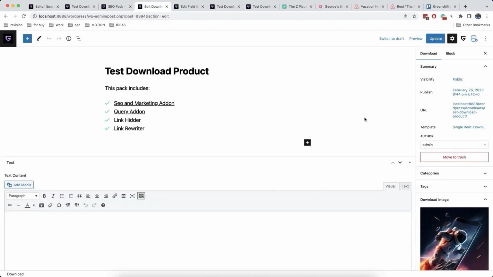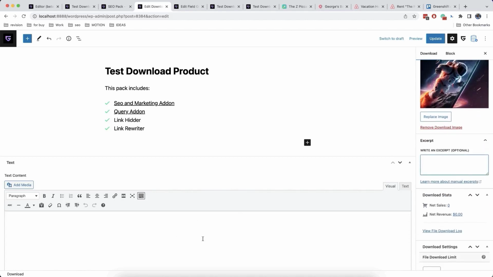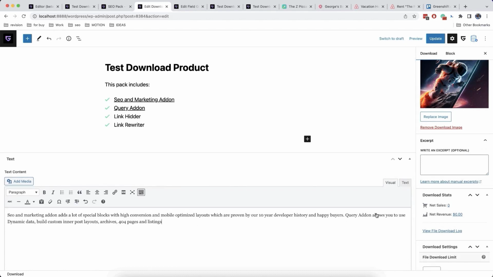And then we save the changes. And now when we add a content to our product, we have here an additional field, and here we can add a text. Now I will just copy this one here. Okay, so now we can click on Update to save the changes.